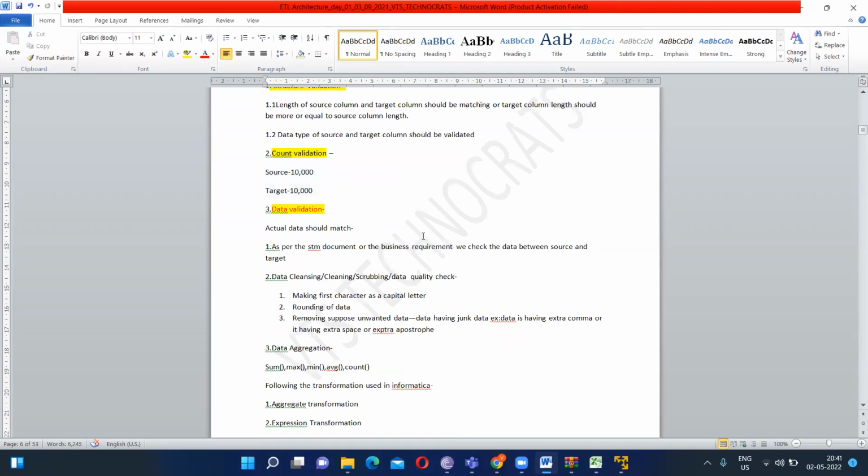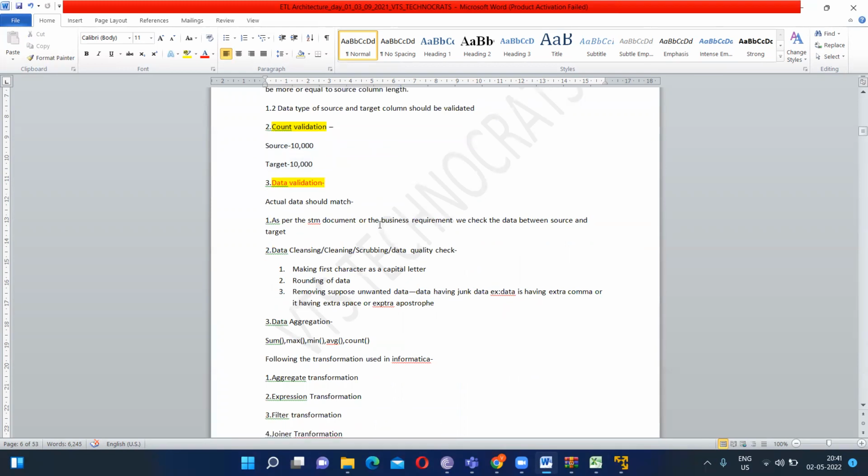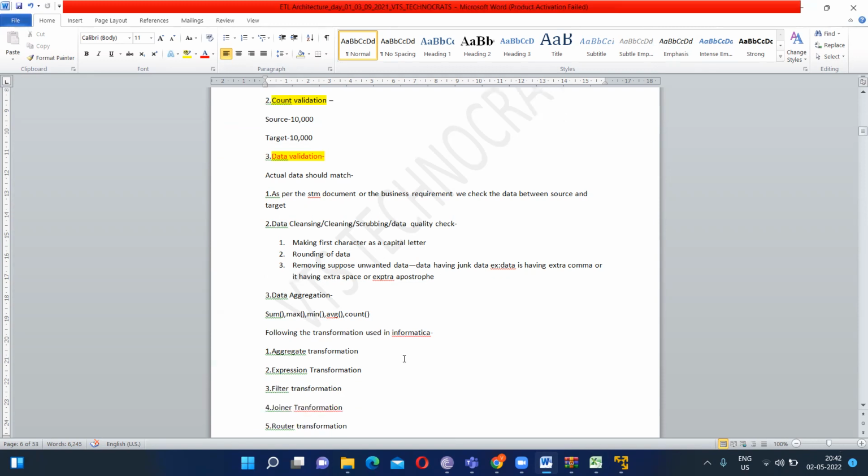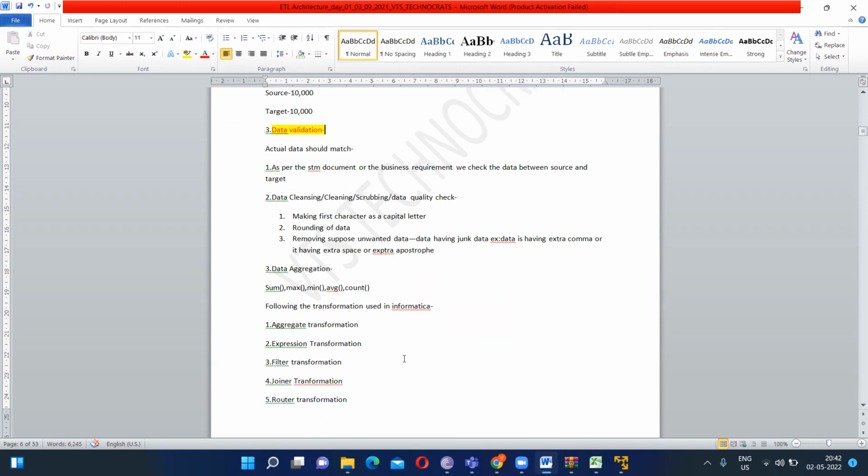This is called data transformation validation or data validation, which is again a very, very challenging and complex thing. As per the STM document, the data has been transformed and loaded into the target, and we have to check that data. For example, making the first character capital, rounding of data, removing unwanted or junk data, or ensuring any null value should not be there.